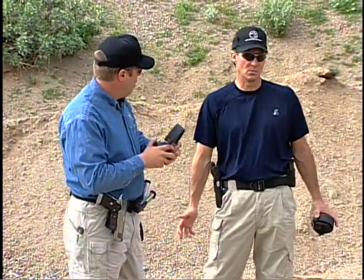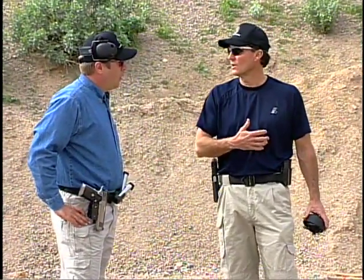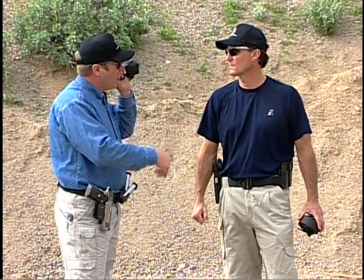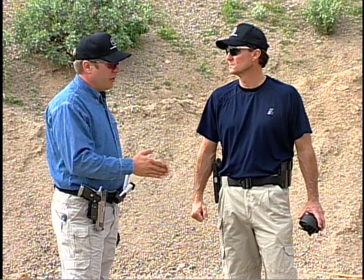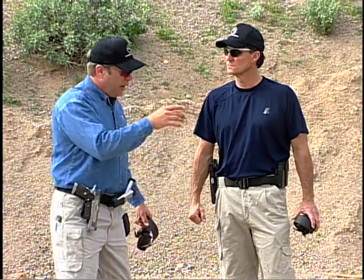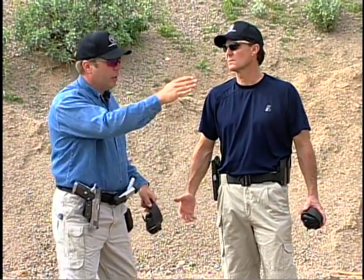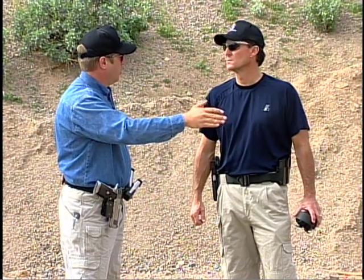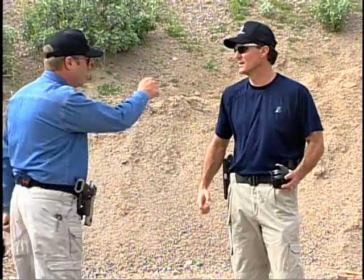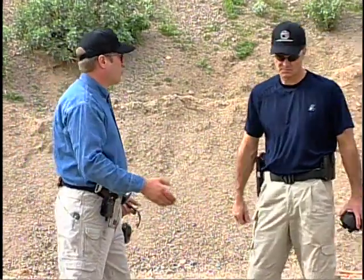So typically, in preparation for that stage, do you line up square to the first target, or do you line up square to between the two targets? It depends on where you have to go, if you've got to go to another position. If you don't have to go to another position, sometimes I'll line up on the second target and then wind to the first one, draw and swing and end up on my natural point on the second target. Okay, because my tendency thought pattern would be to start here, then you're twisting yourself right up. So if you start twisted, it's easier to unwind. Okay. Another way of looking at it.